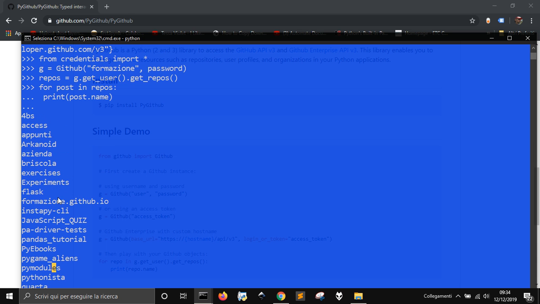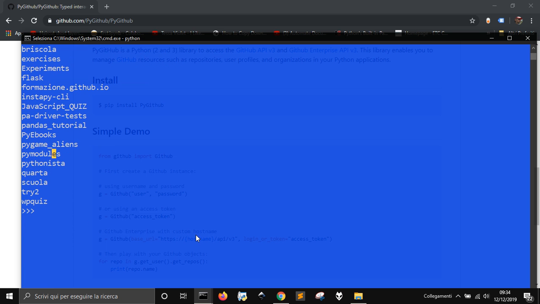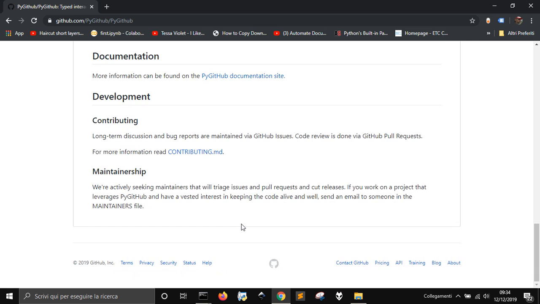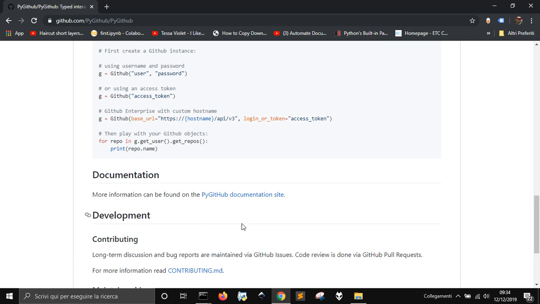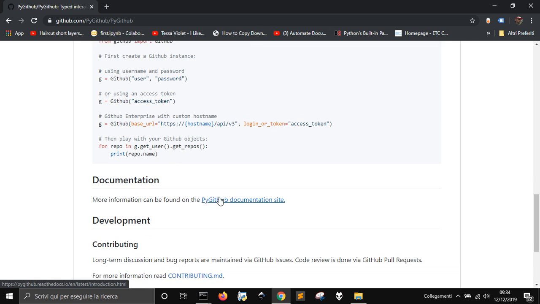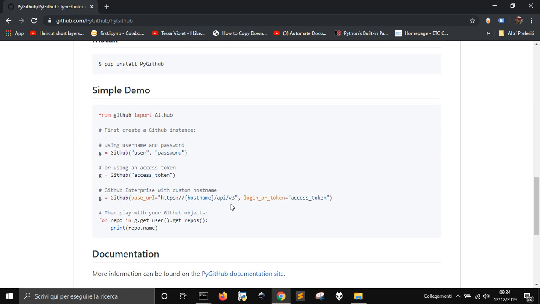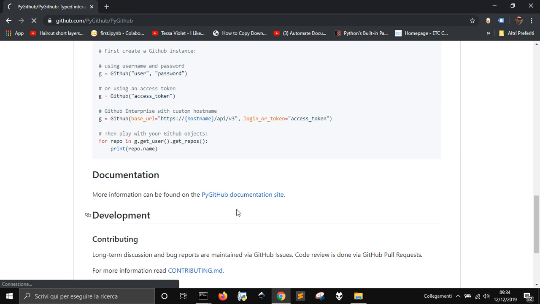And so this is what you can do to show the repos, and the documentation of PyGithub is here to do what you need to do with this module.